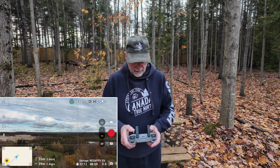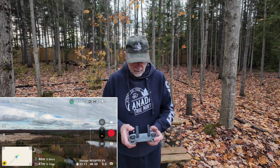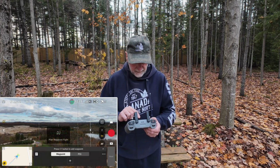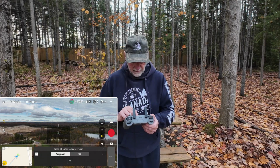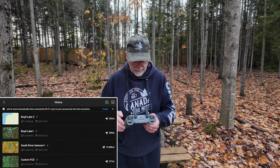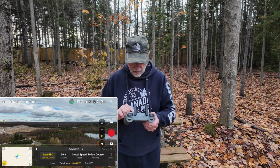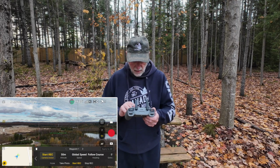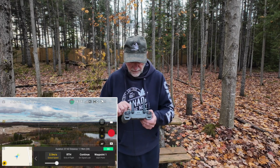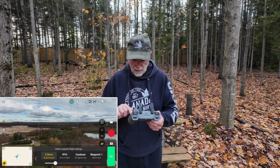59% in the battery. We should have enough. It's only about a 5-minute flight around. There we go. Come down a little bit. Look at this one. It's Boyd Lake 2. We just want to check to make sure we've got start, and at the end we have continue, return to home. 2.5 meters per second, that's what we want, and we're going to go.